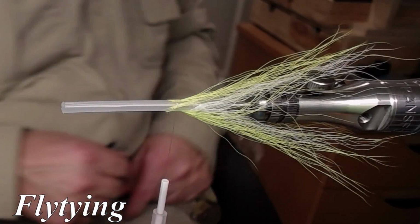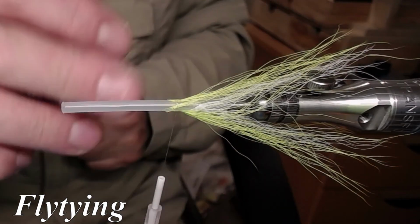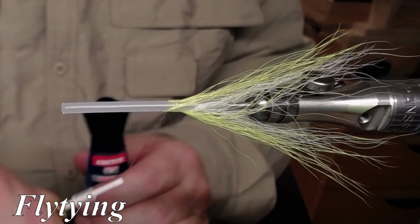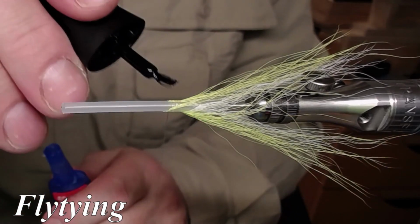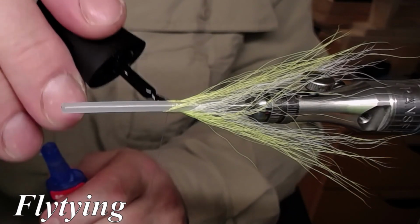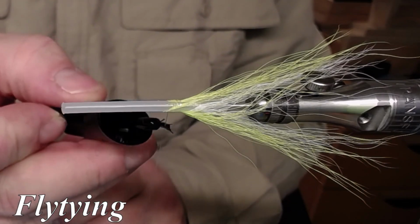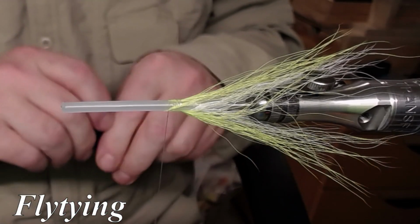Now I'm gonna find my super glue because this is fairly slick material. I don't want it to unravel, so I use my super glue and go over this thread wrappings like that. So now it's gonna stay there.